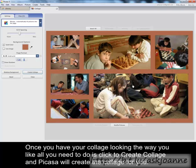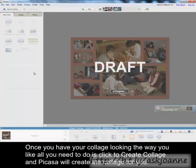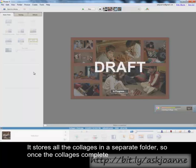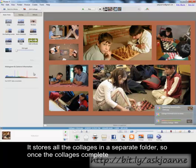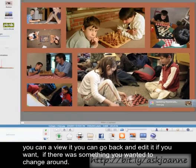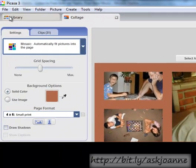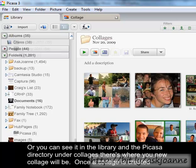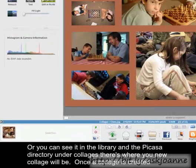Once you have your collage looking the way you like, all you need to do is click Create Collage and Picasa will create the collage for you. They store all the collages in a separate folder, so once the collage is complete you can view it, go back and edit it if you want to change something, or you can see it in the library in the Picasa directory under Collages — that's where your new collage will be.